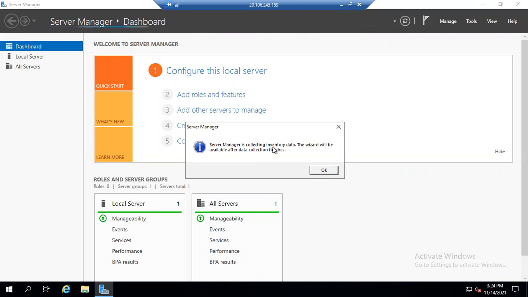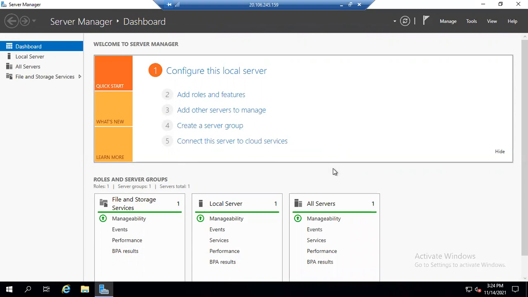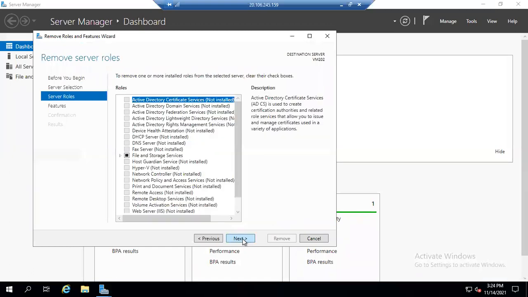Server manager is collecting inventory data. The wizard will be available after data collection finishes. Let's wait for a minute or so until the server is ready. Okay, the server is ready now. Let's go ahead and click on add roles and features. Before you begin, let's go here.